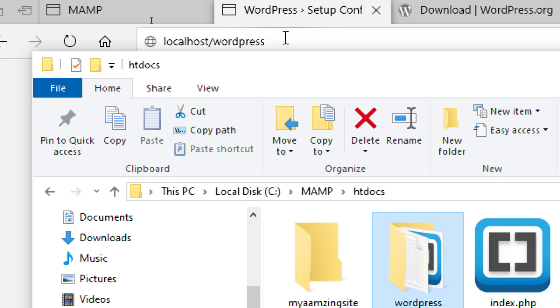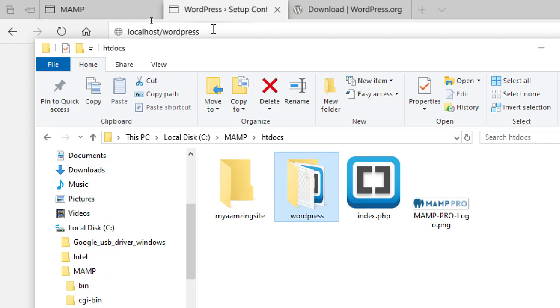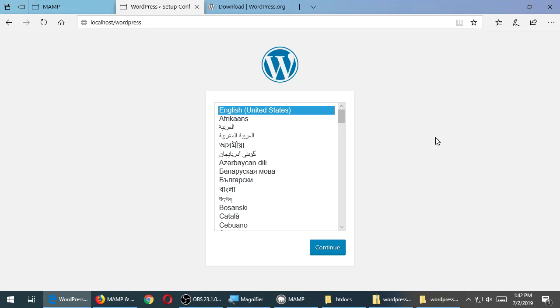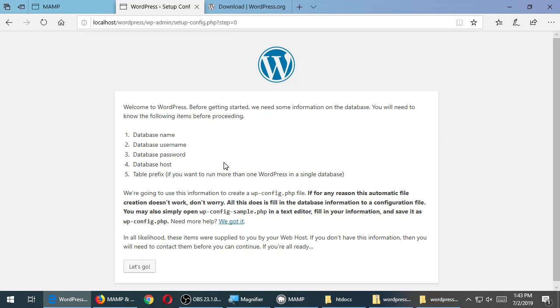Okay, so this is going to be a process, pretty straightforward. It asks, what language would you like to install the WordPress interface as? So you can choose any one you want. I'm going to go with English. Next. Okay, here's where we have something a little bit more advanced than last week. So it says, okay, you're ready to install WordPress. All we need is the name of your database.